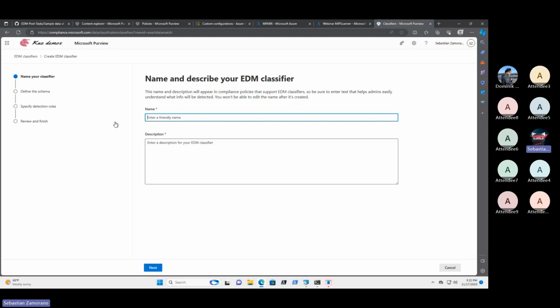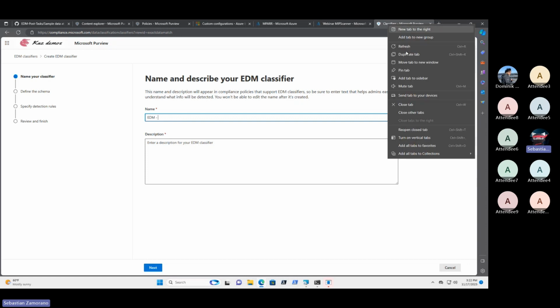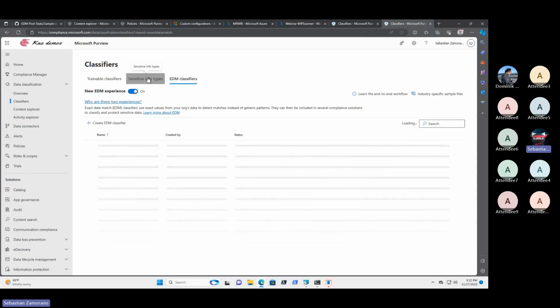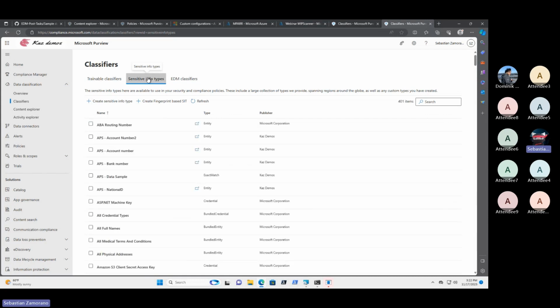Okay, I will call this one EDM. I will use a prefix. Why am I using a prefix? This is only a recommendation, but from my field experience, on the Microsoft site you have around 300 built-in sensitive information types.